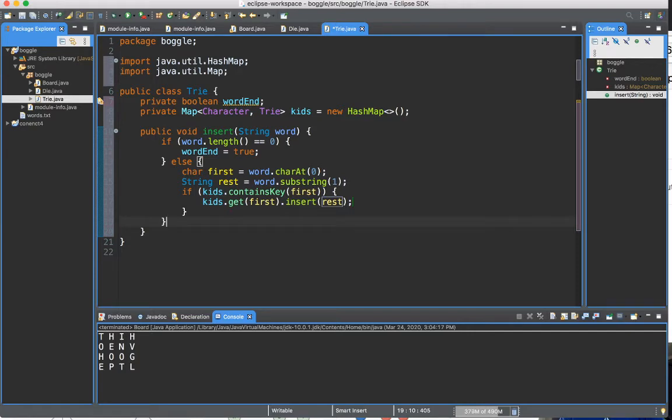Now the other possibility is that I didn't have the first character. If that's the case, what I'm going to do is take kids and put, with first as the key, a new trie node. And then just do the same thing, kids.get.